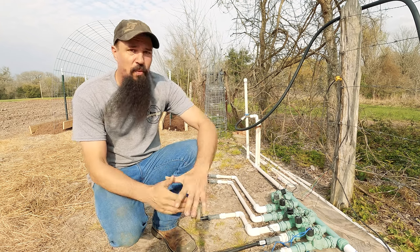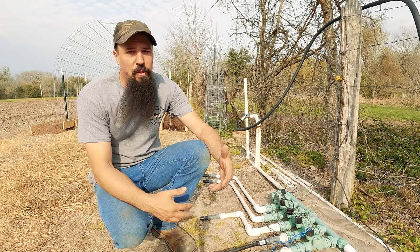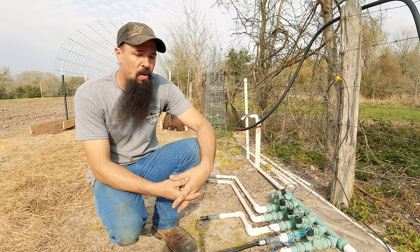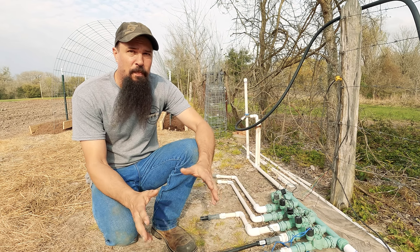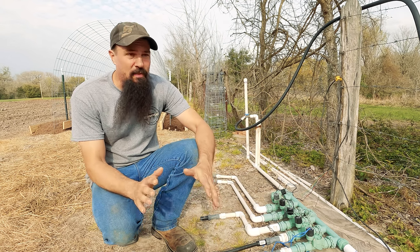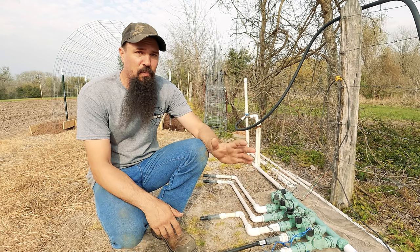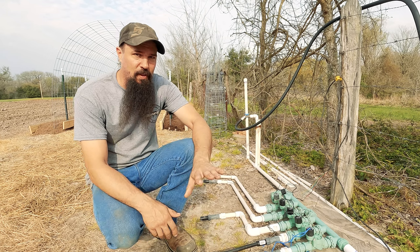That leaves us with a lot of irrigation to manage. One of the problems I run across with drip tape irrigation on our homestead is that we primarily irrigate off a water well. Our particular well pump is designed to safely do about seven gallons per minute, so if I can keep my total water usage around five or six I feel a lot more comfortable. In the middle of summer last year we went through over a hundred days with no substantial rainfall, so our water table below ground fell to very dangerous levels.